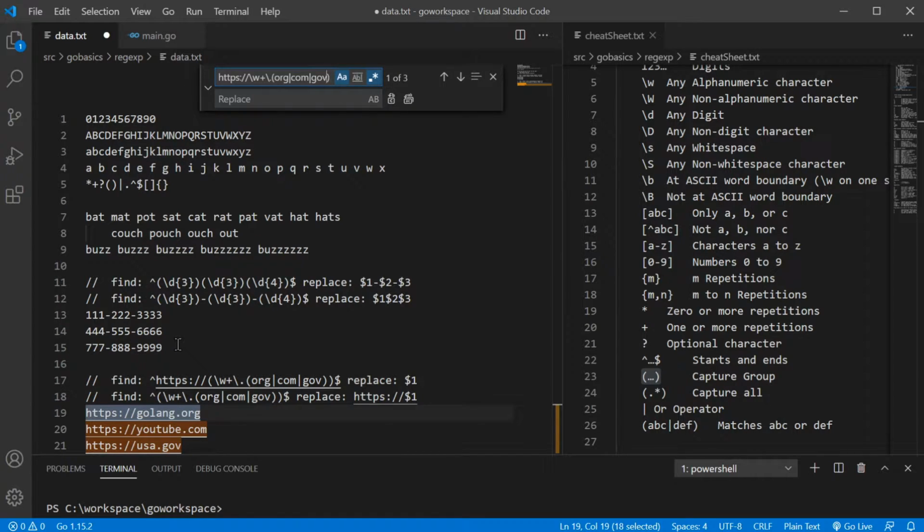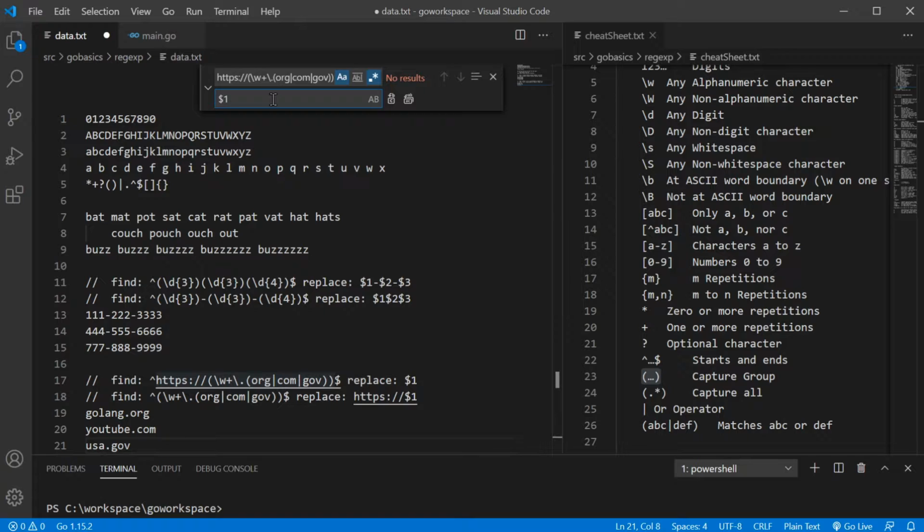and gov. So I can take this, and this is targeting all 3 of these, and let's say I don't want to have the HTTPS anymore. Well, I can just create a capture group. Notice I have a capture group here. I'm going to go ahead and create another one. And the first one it comes across is going to be your first capture group, which is the only one we are interested in.